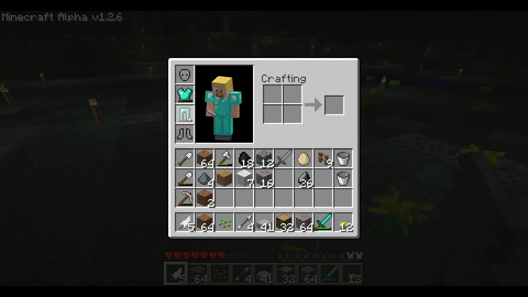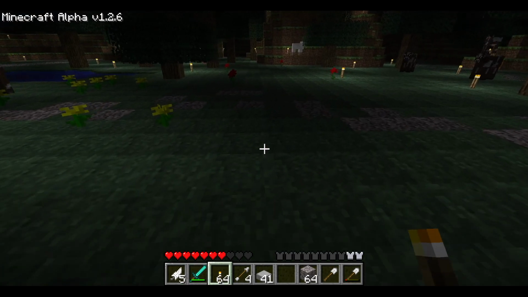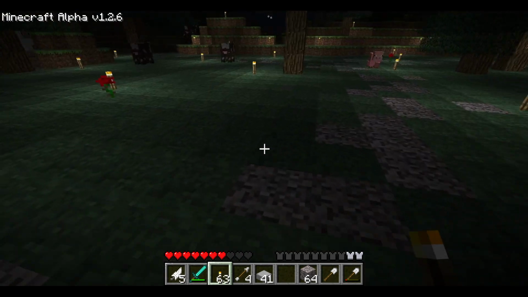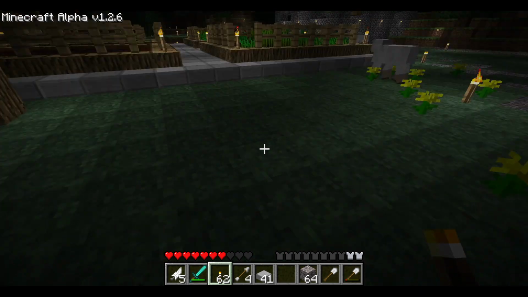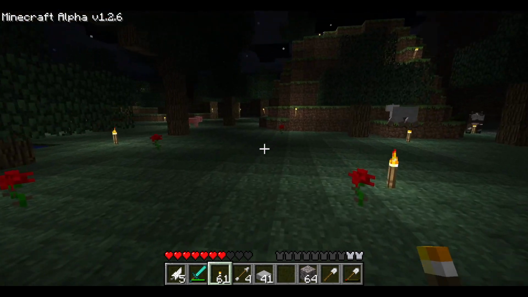I think I've said it before, but armor is absolutely worthless in these alpha versions. Not because it doesn't provide protection, but because it degrades, and as it degrades, it stops providing protection. So what's the point of making this expensive armor if it's just going to stop working after I take a few hits? Yeah, that's one of my personal beefs with Alpha.